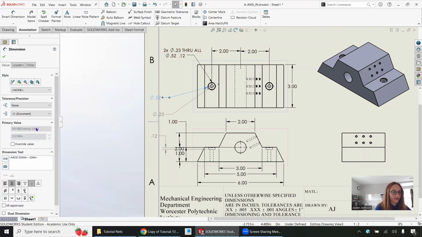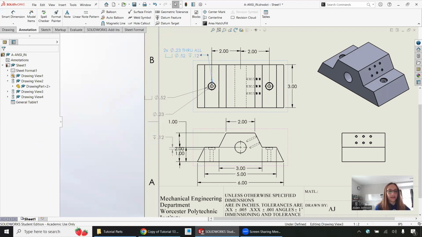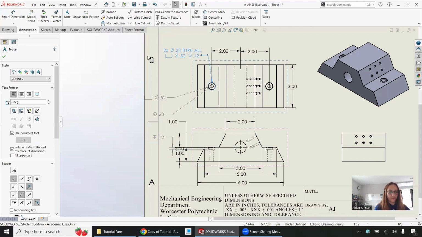This 0.52, I'm going to go to dimension text, go to the very beginning and add this counterbore feature. And then for the 0.12, this is a depth. So I'm looking for my depth icon here. I'm going to hit accept, and I can see that this was automatically updated in that.